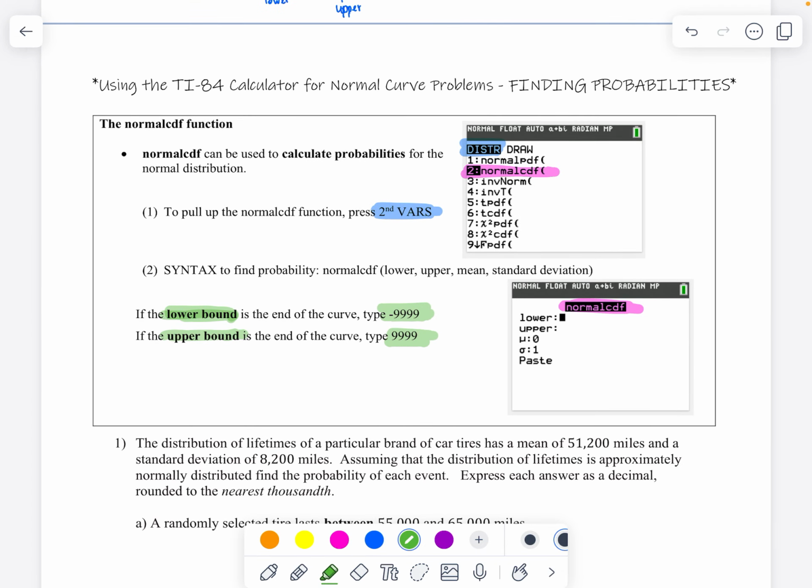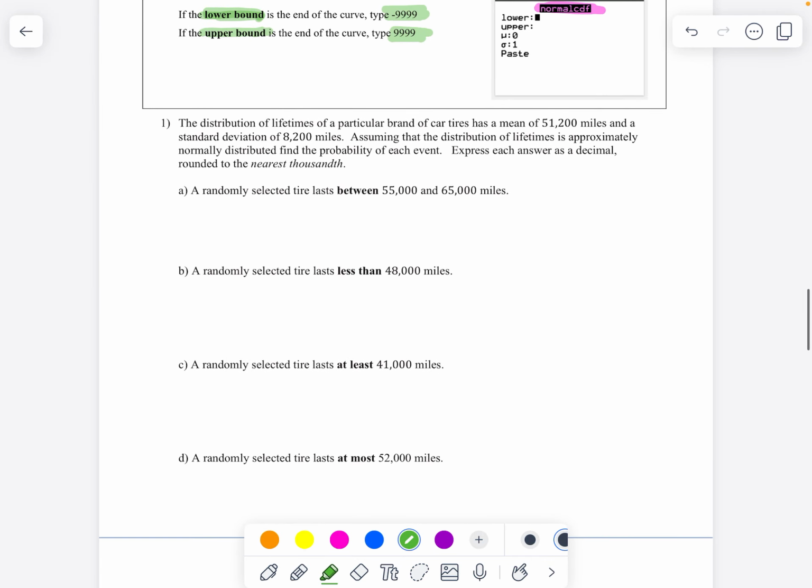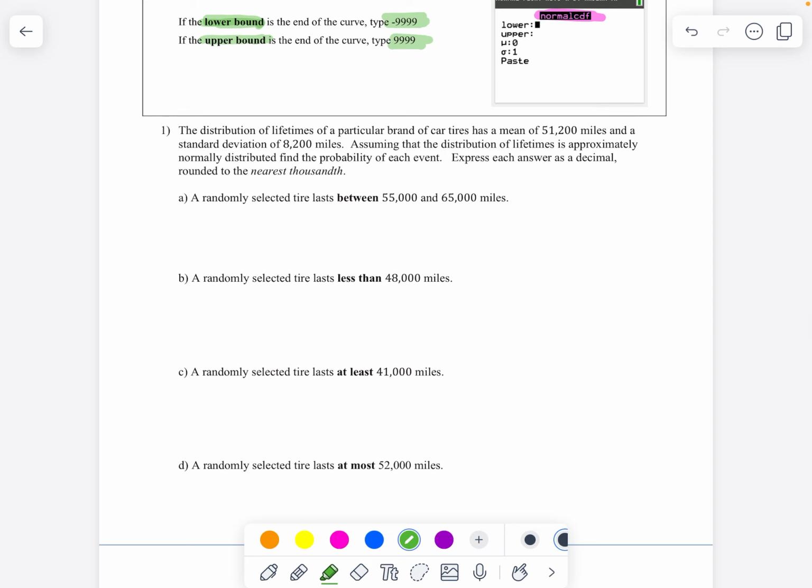Okay, I'm going to give you a moment. I'd really like you to pause the video, and I would like you to try this next question. There are 4 parts to it. Pause, give them a try. We'll go over this one together in the video, and then we'll be done with this lesson. Okay, so take a minute, please pause, please try, and then continue on with me.